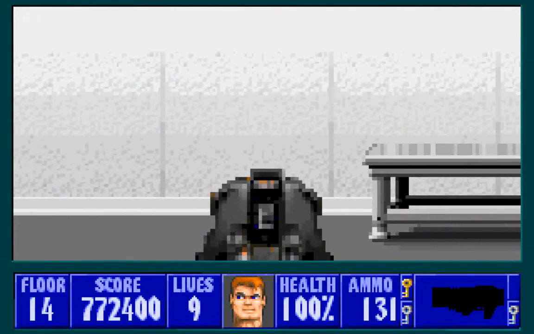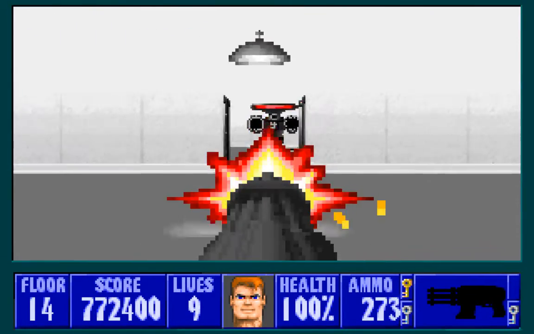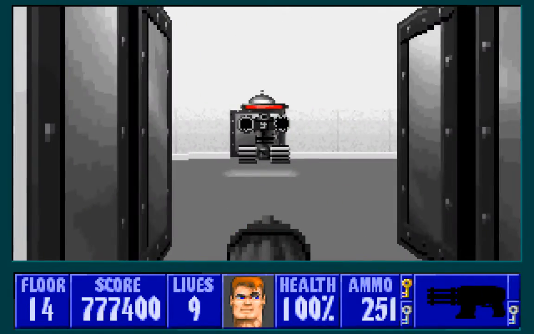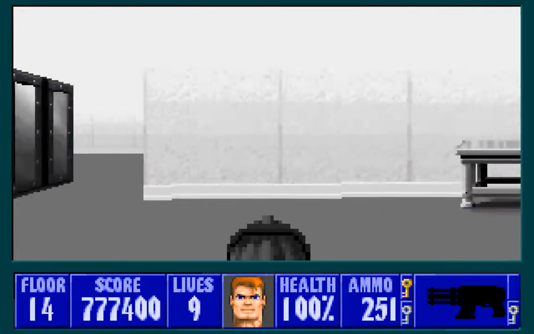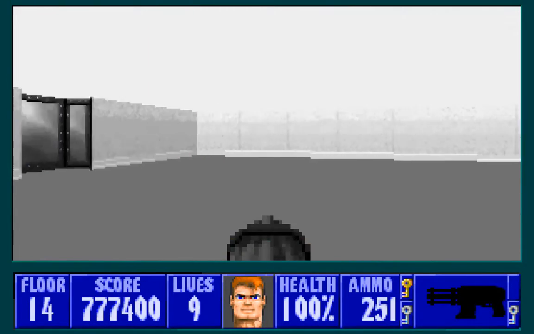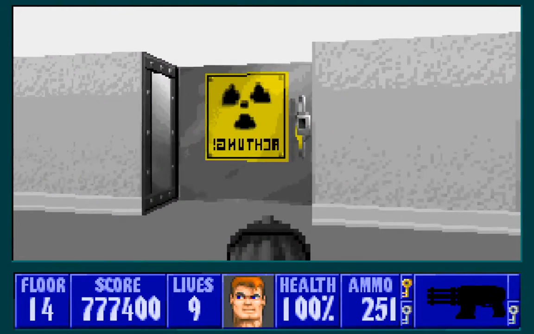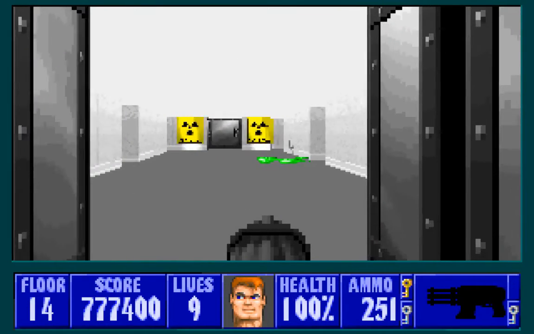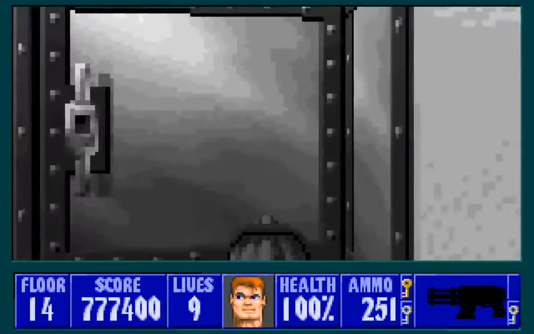And this is a real robot. It's a projectile-based enemy, so you cannot use the back and forth way to deal with it. Now here you can see we are on the other side of that sludge.